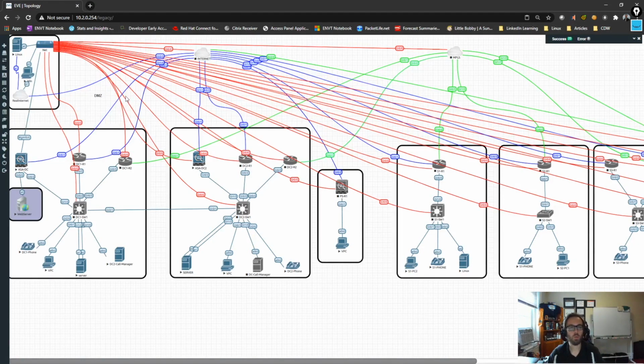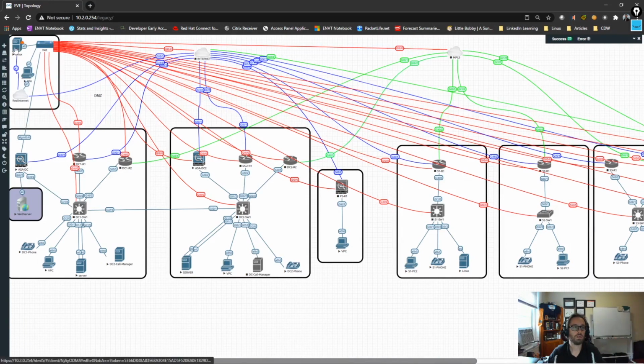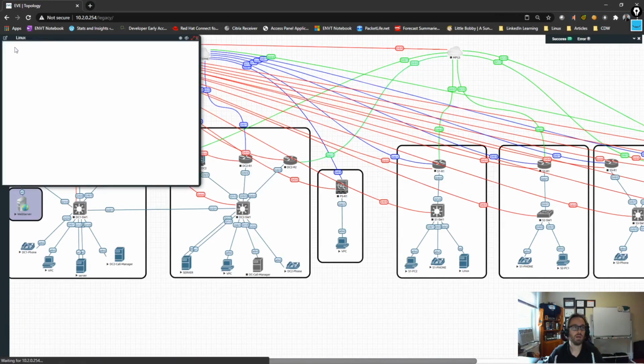So what I've been trying to do for the past couple of weeks, in and out of things when I have spare time in the evenings, is get Ansible up and running for this topology so I can roll out configuration information. And I'm not quite there yet, but today I finally made some breakthrough on this, and I wanted to share. So the first thing I'll do is go ahead and open up my Linux node here.